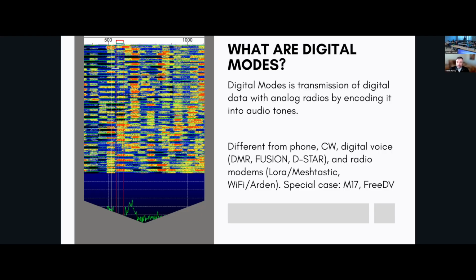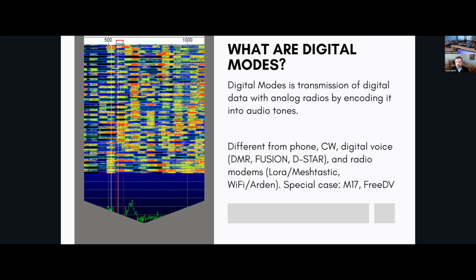Basically, what we do is connect a digital device like a computer, tablet, or phone through the hardware that converts the digital data into the audio tones, and then we use an existing medium. Back then it was the landline. Now we use the radio, the ham radio, to transmit that information as audio tones elsewhere, and then we reverse that process and we recover the digital data.